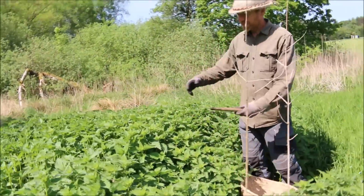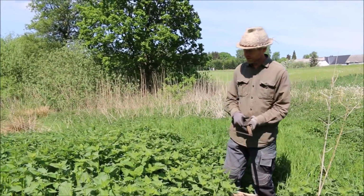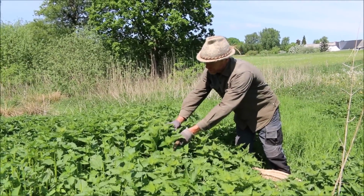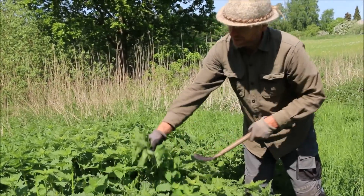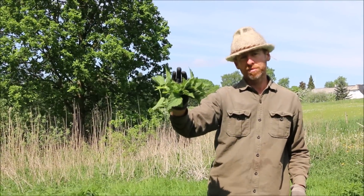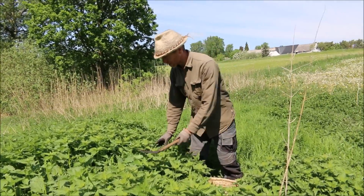So I'm looking for patches that have really good nettles here. And then with the sickle, I can gather a bunch together like that, so maybe even up to 10 plants together. And then with my other hand, collect like that and then harvest. And then I have a whole bunch of nettles in one swipe. And it's a really quick way to gather in quantity.